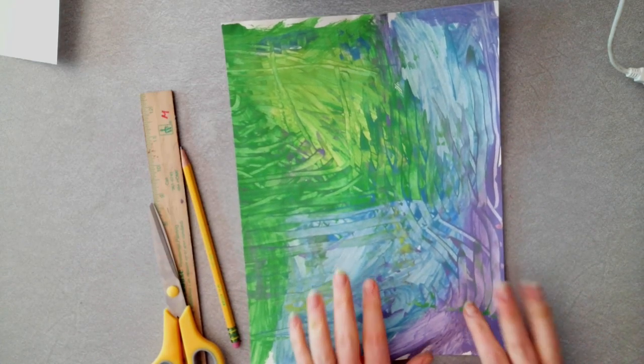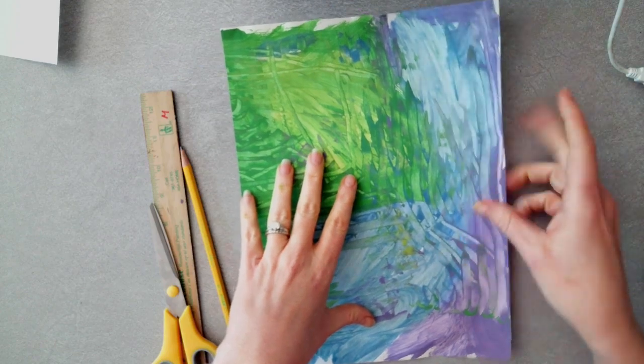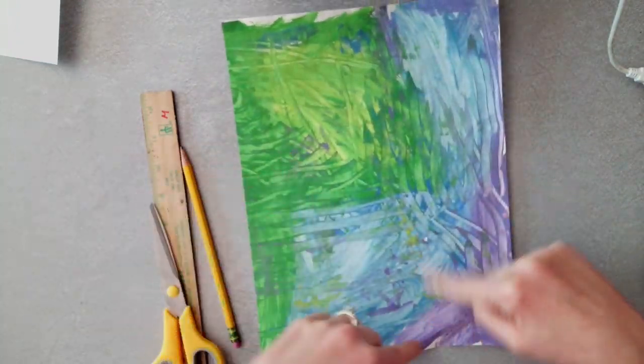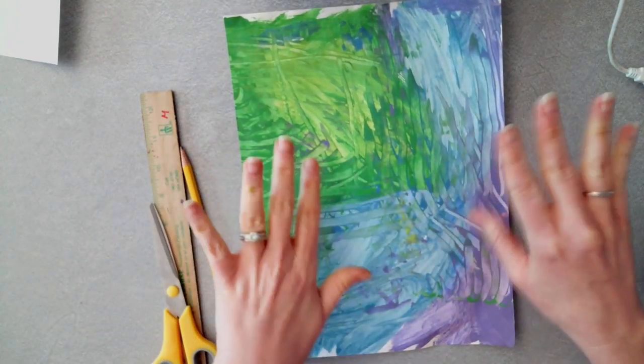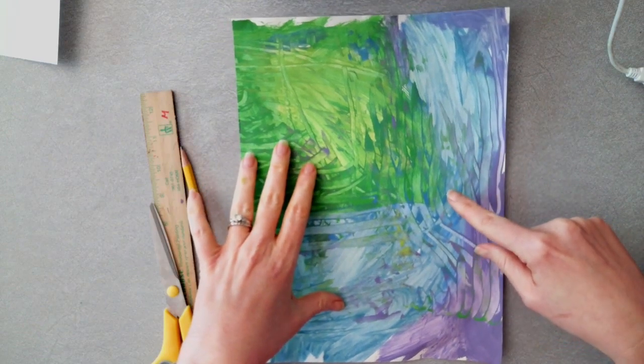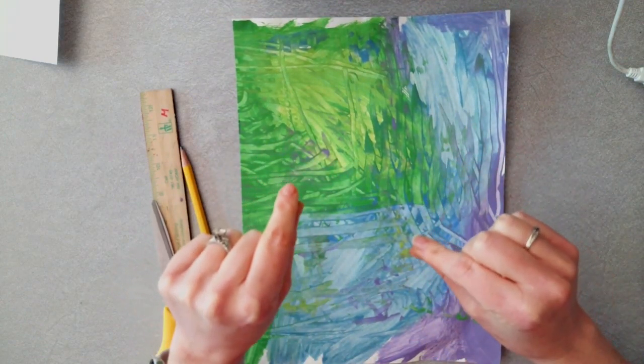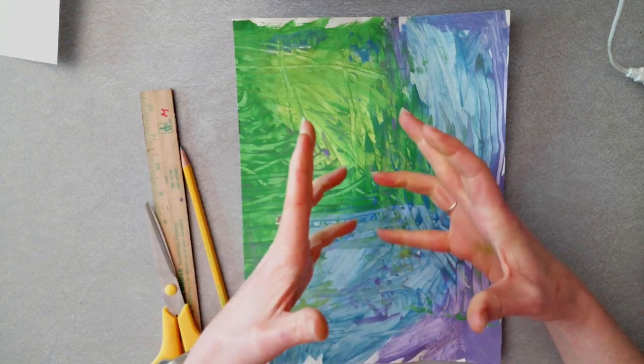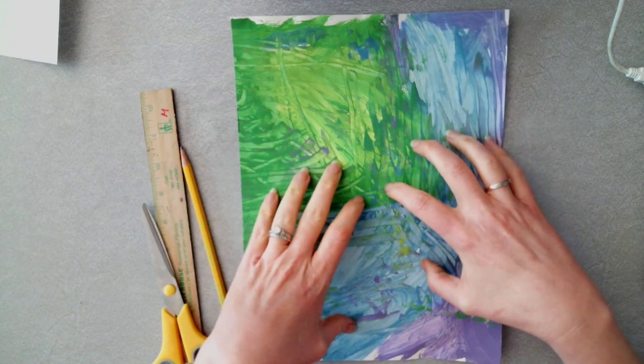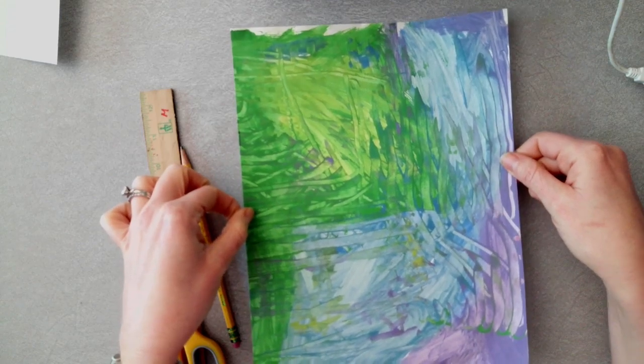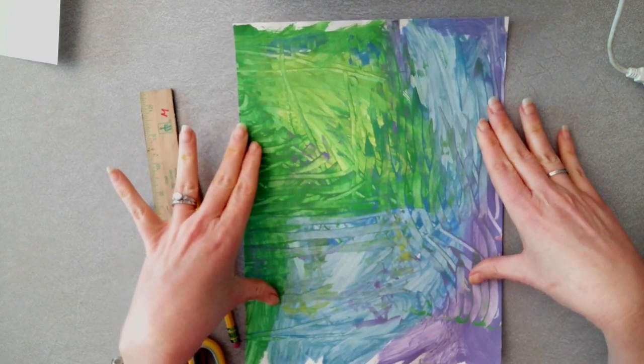So I took the painted paper. Now this is a completely different paper that I've had in the art room. This is not tertiary colors, so I have cool colors, but don't worry about my paper. Your paper is going to be tertiary colors, taking that primary color and that secondary color that you mixed together to create a new color called tertiary on your painted paper. So I took my painted paper and I cut it down to a nine by twelve.